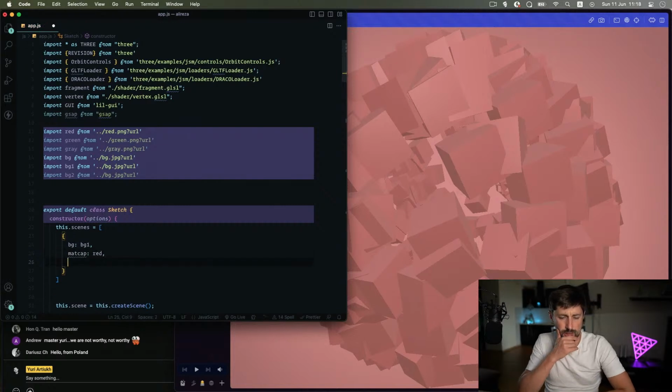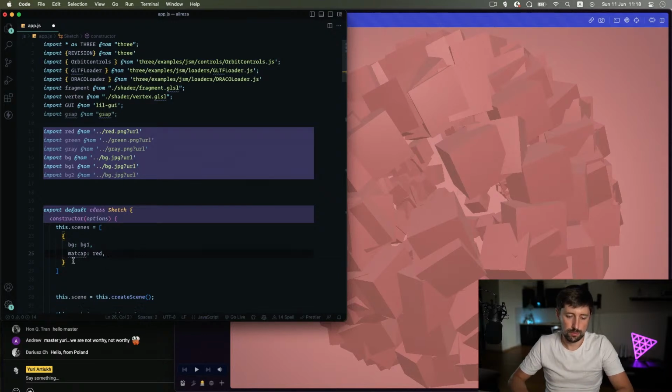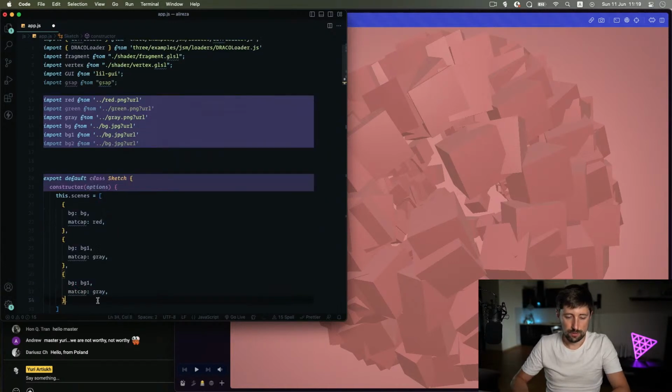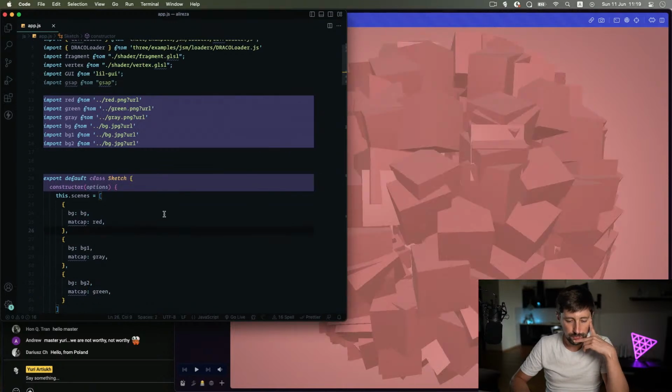And well, that's it, right? I only need the background so far and the matcap. So we'll be able to create them in a loop. So this one's going to be just BG, this one is going to be gray, and the last one is going to be green. Background 2, background 1.